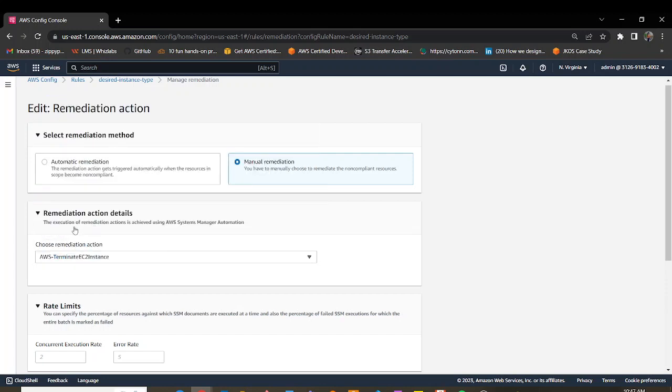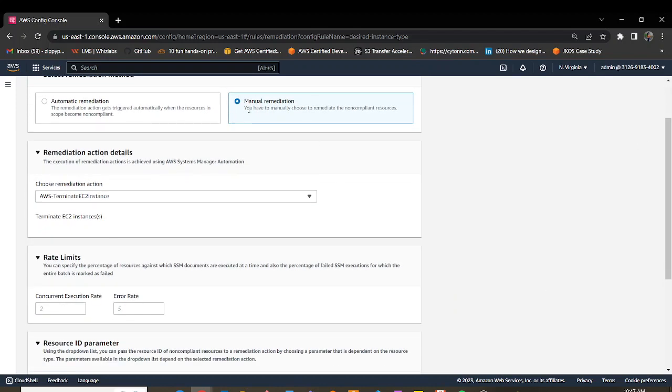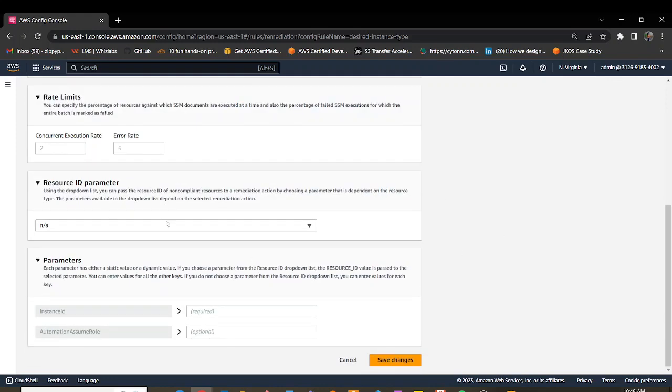I want to terminate this instance, but because this is a manual remediation, I will need to log into the Config console and actually terminate it from there. The termination will not occur automatically. If I don't come into the console and click terminate, that instance would continue to run in the account. It will still be marked as non-compliant, but it will keep running. So let's just see this for now.